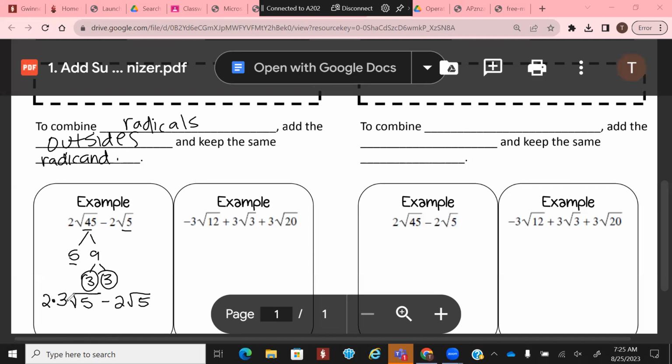So right here, can we combine 2 times 3? Yeah, what's 2 times 3? Now the instructions were, once they have the same index and they have the same radicand, we can just combine the things that are on the outside. So not looking at the radicand, what's 6 minus 2? 4. So this is going to be 4 radical 5. So for my visual people, what we did was we said, hey, these are the same radicands. So that's Gucci. Now we got to combine 6 minus 2.